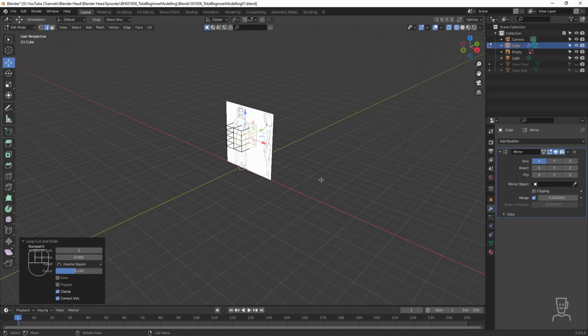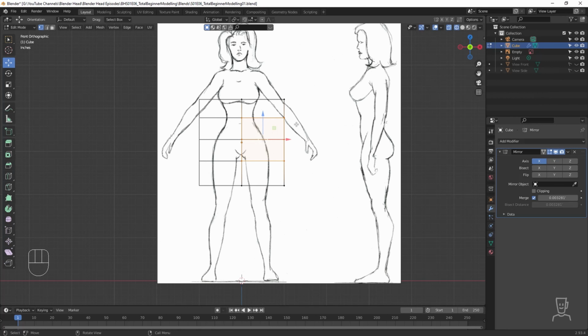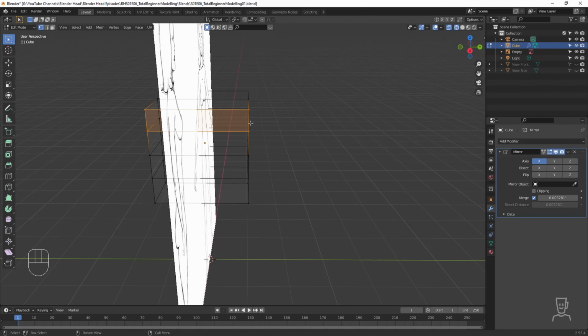Now I'm going to go into the front view by hitting 1. I hit 0 by accident. And I'm going to hit 1 on the keyboard, and now I'm actually going to go over to this box select tool. You can use any of these, but I'm going to use box select. I just find it easier because when you click drag, it's going to select not just these points that you can see, but also the points on the back. Now if we were in the shaded view, it wouldn't do that. It only does that in wireframe mode.